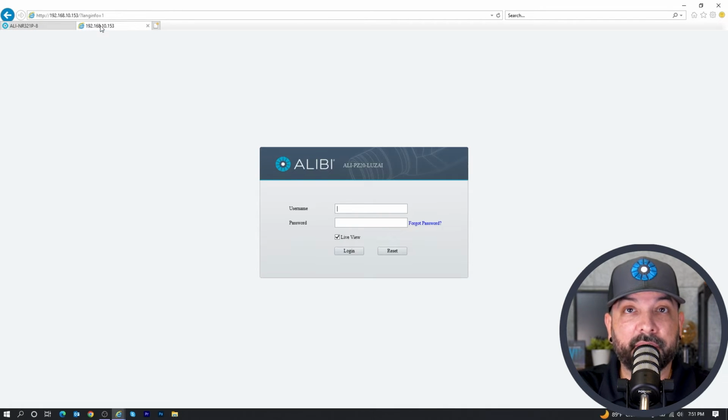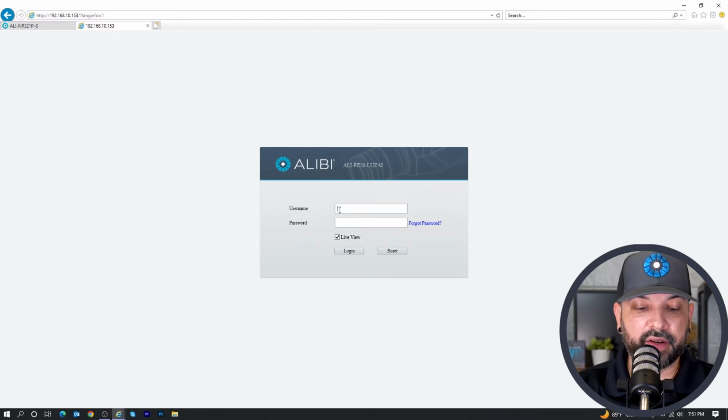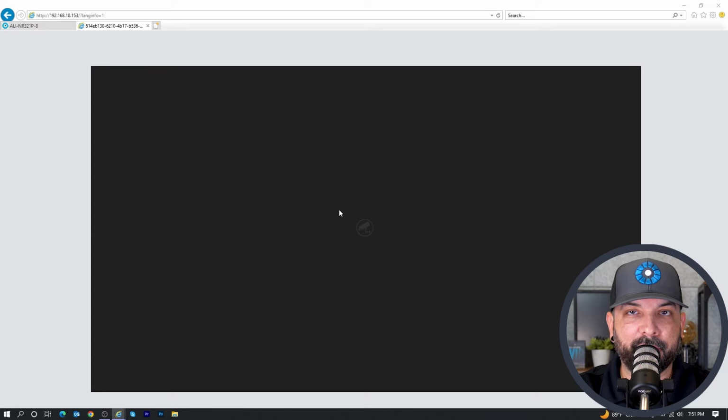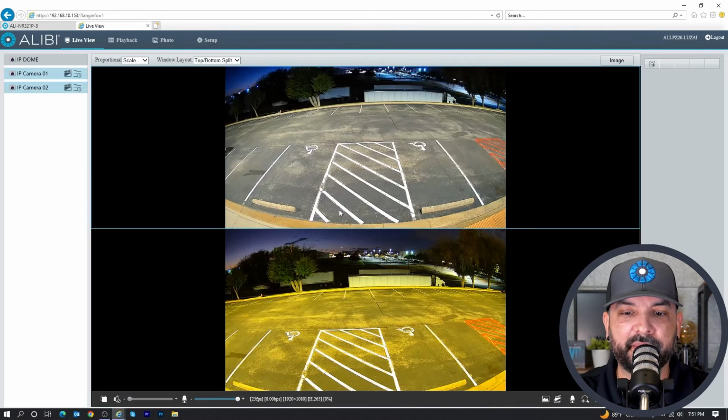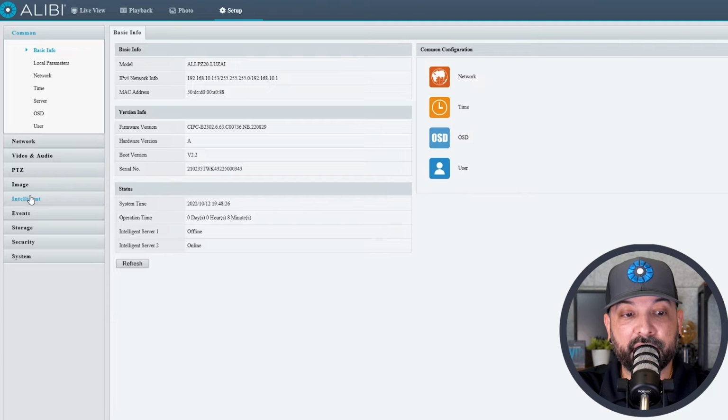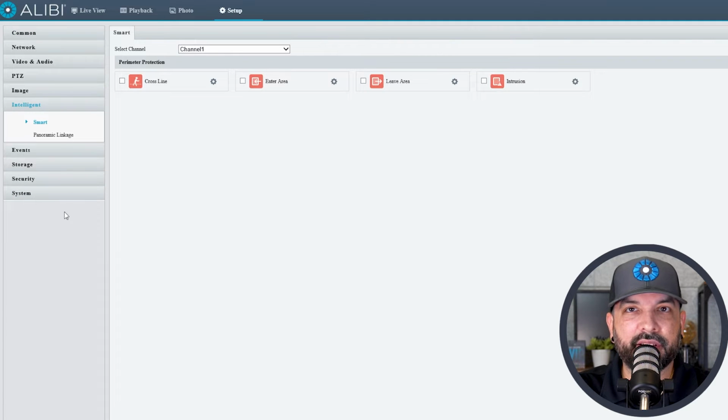I have the camera pulled up here because I have it connected to a PoE switch, and I'm going to go ahead and log in. This is where all the magic's going to happen, where we're going to sync up the PTZ with the wide angle and use some VCA features to get them working together. So here we'll go to setup, and on the left-hand side, we're going to go to intelligent. The first thing we want to do is calibrate the camera.